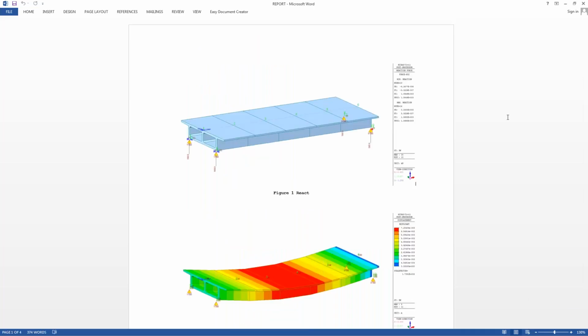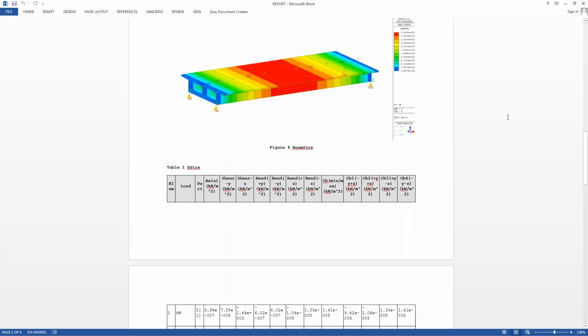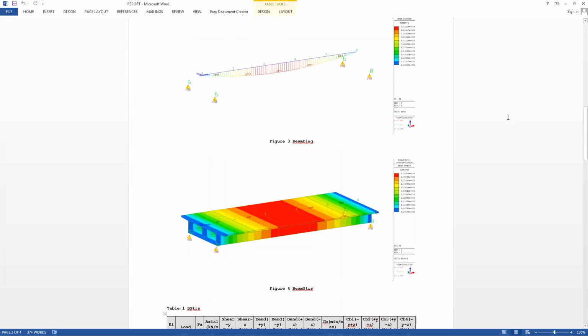Now it is showing in the normal Word file. So the further customization, you can do it for yourself. You can type the project name or company name, company logo, everything you can do as usual in Word file.